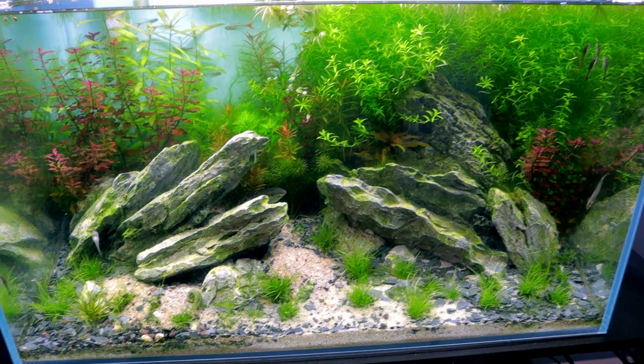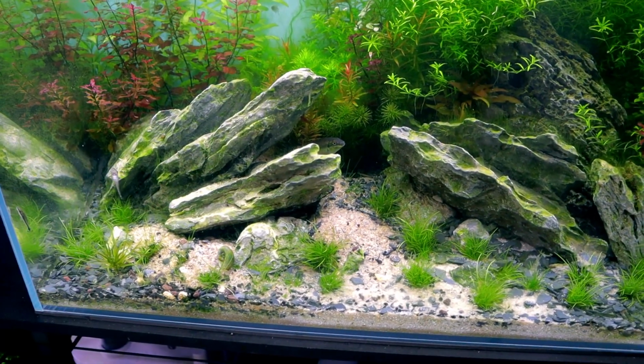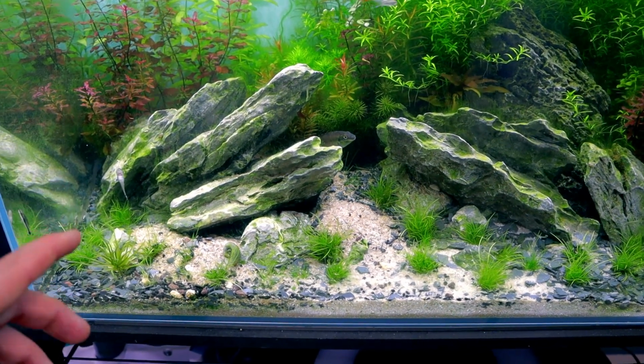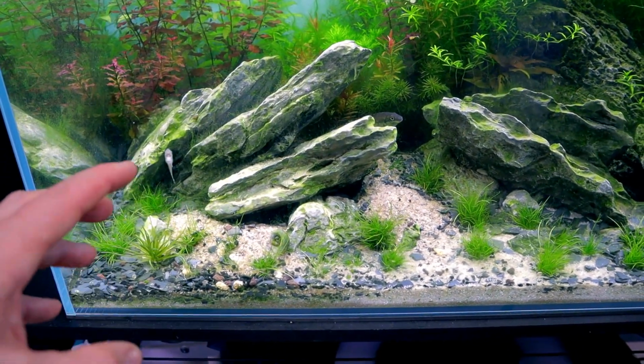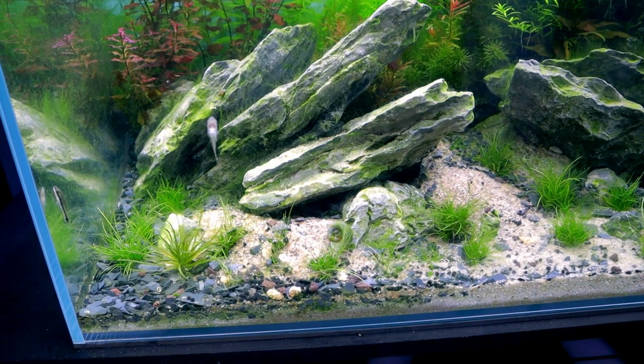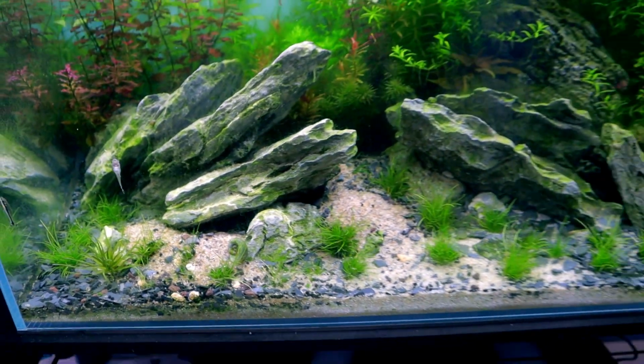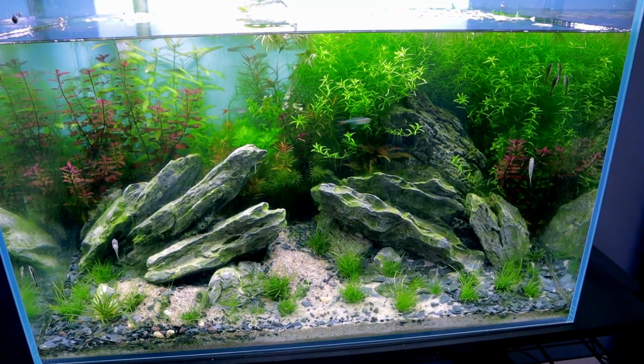I'm not going to change it yet, just because it looks like there's some activity going on down here now. That's the first time I've actually seen the female acting aggressive towards other fish coming into her new territory. It's a really cool little setup they've made there, a nice little cave. I'm not going to break it down just yet. I think it would be really cool to watch the fish for a while. Let's try and cure this algae on its own.